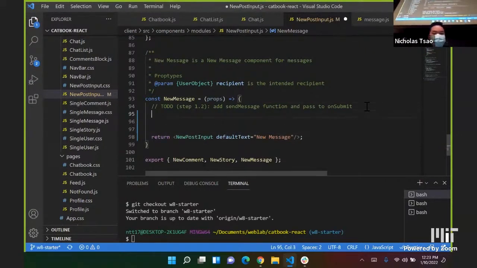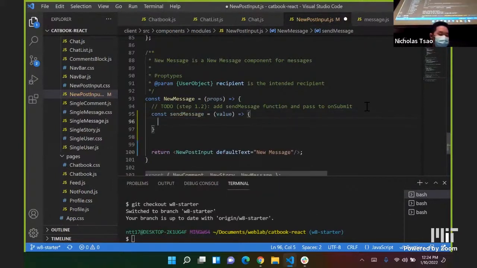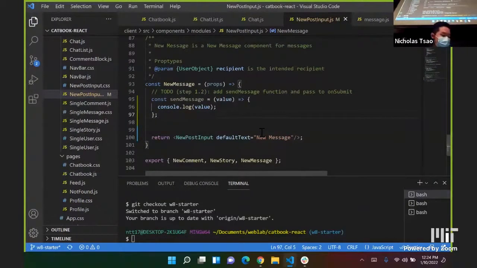So we're going to need a sort of function that we will run every time the user clicks submit. What we might do here is write a function like sendMessage, maybe taking some kind of value, and it'll look like this. For now, since we don't have anything we want to do, we just want to log it to the console. We'll just write console.log(value). So all this function does right now is take in the value and print it to the console. This should be pretty straightforward.